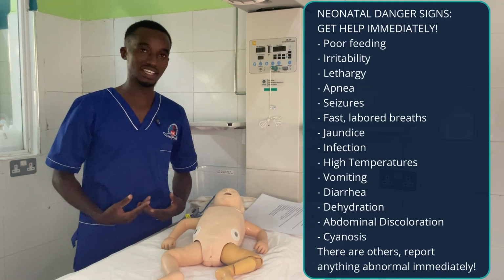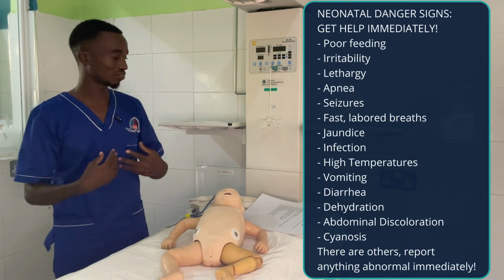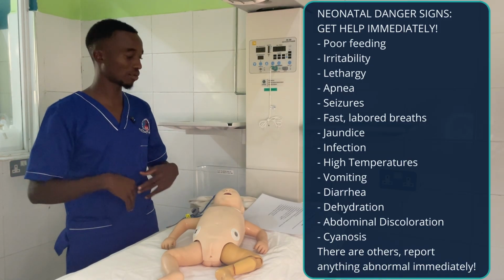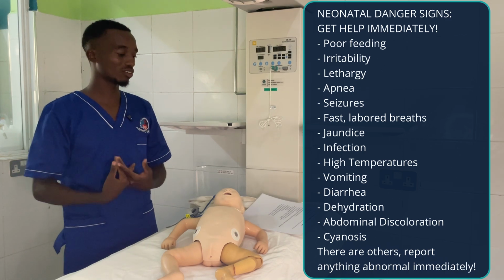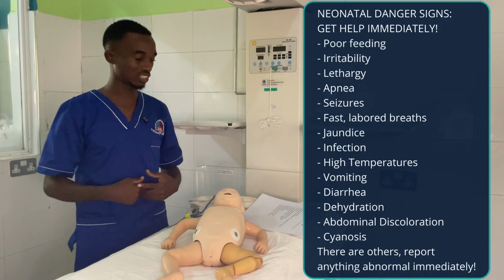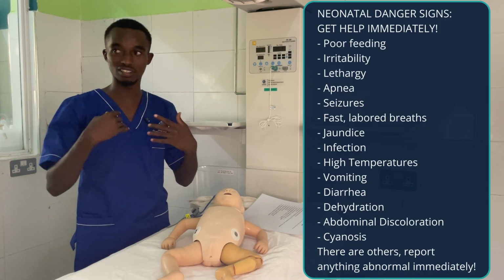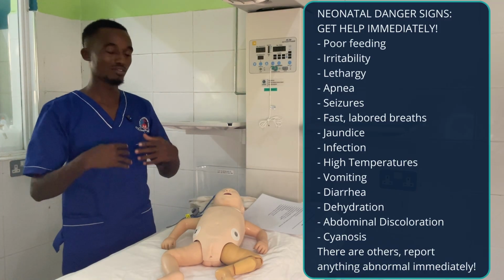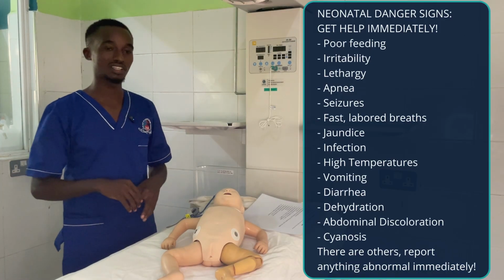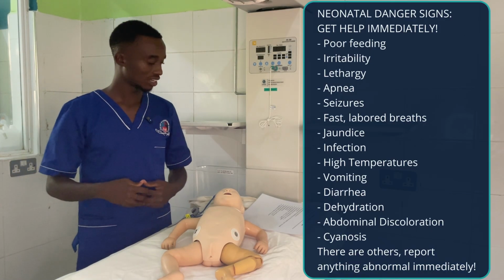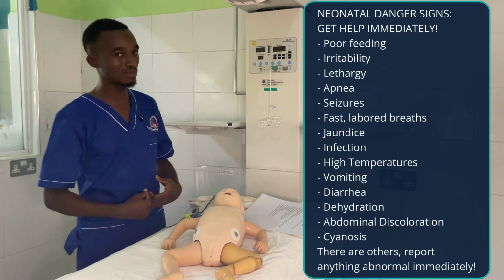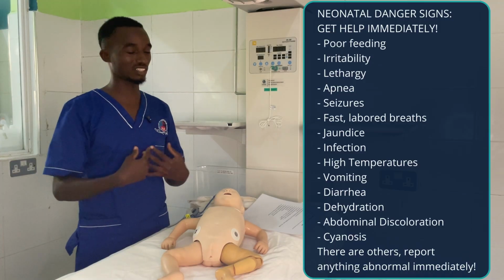We have apnea, seizures, that is convulsions, fast and laboured breaths, jaundice, that I'm going to talk about, local infection, high temperatures that are not dropping after exposing the baby, vomiting, diarrhea, dehydration, discoloration of the abdomen, and then cyanosis of the lips and the tongue. That means the baby is not having enough oxygen saturation.